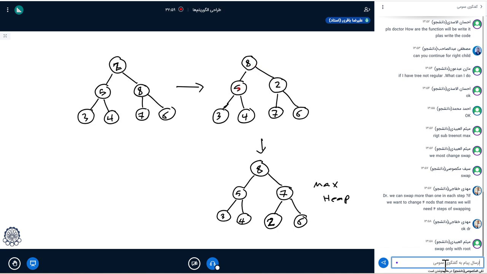But the maximum may be the root of the left subtree or the root of the right subtree. If the maximum is the root of one of the subtrees, we swap the root of the subtree with its parent value, and the problem goes down to that subtree, and we continue in that subtree.